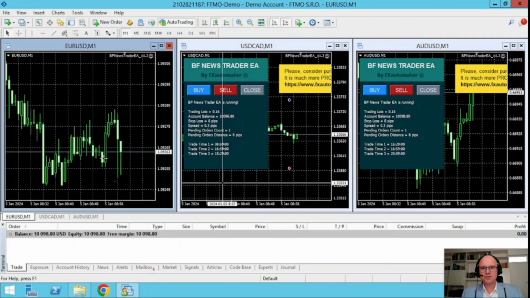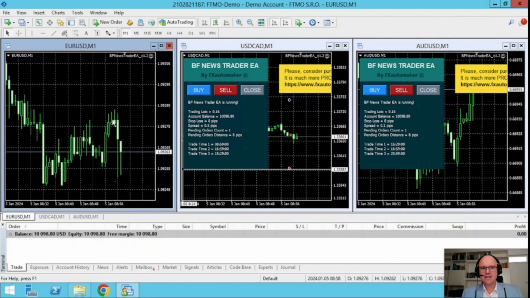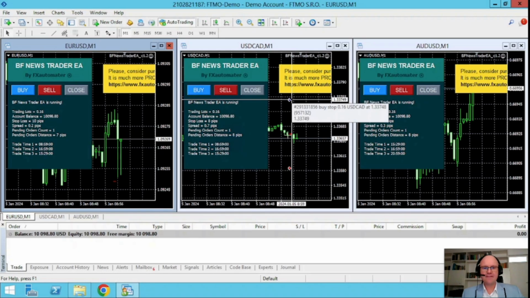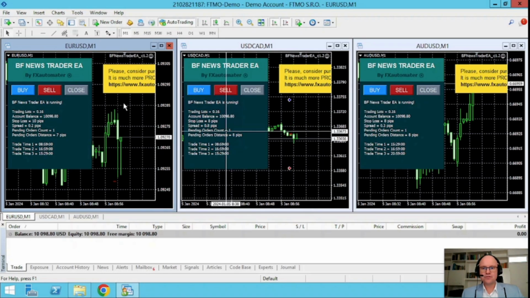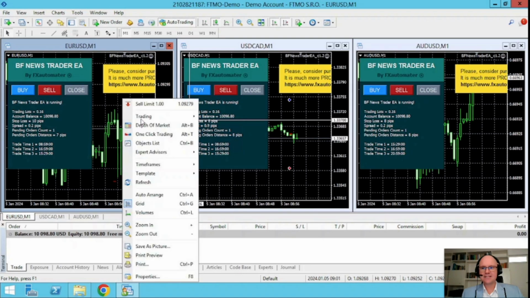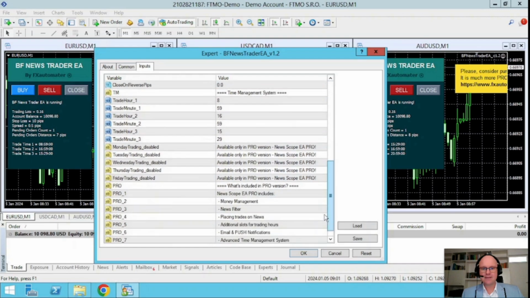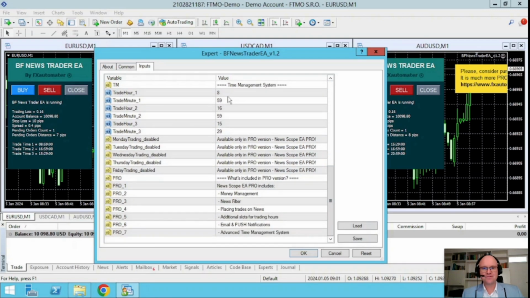So what we are going to do next is adjust the settings for our next major news event, which will be NFP at 3:30. Now, to do this, under the settings for the two that I've already changed, we are going to update them to enter the order at 15:29, which will be our first trade entry, and then again at 4:59, which will be our second entry time. With this bot, you have the option of placing three different time slots.